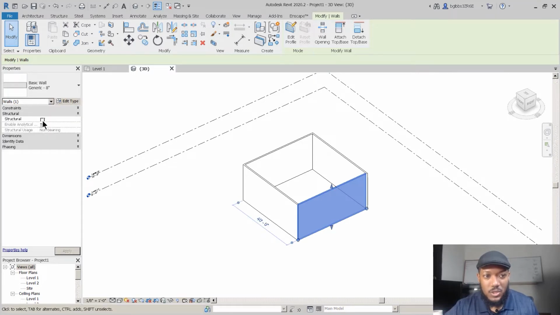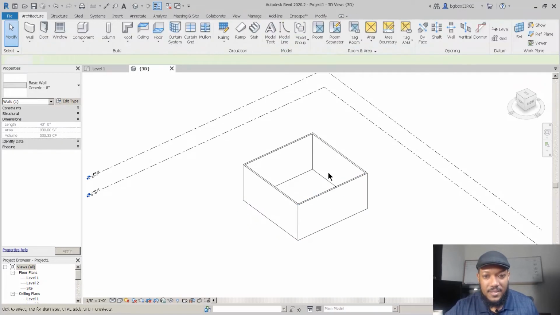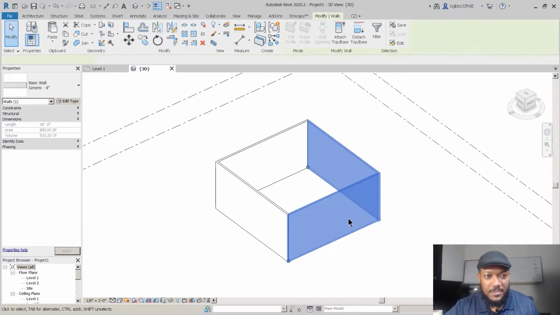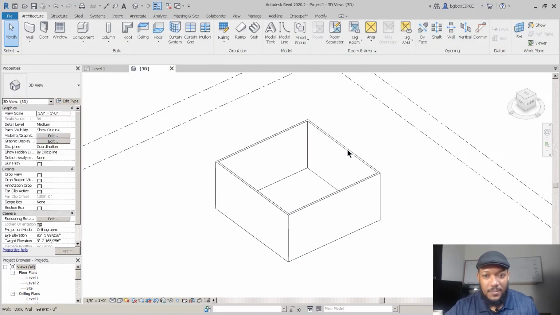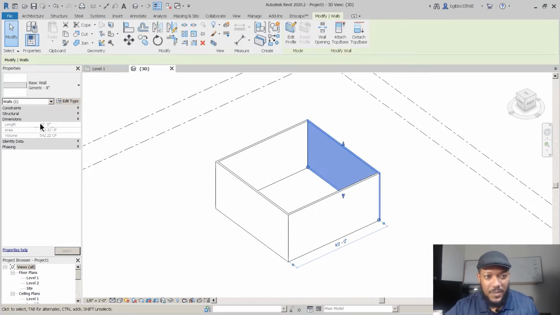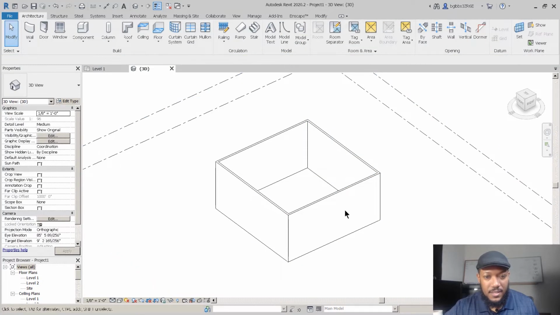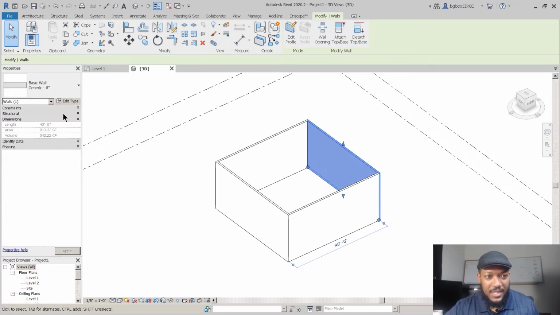Then we have structural elements. So the idea is if this wall is structural, you can list it here. Then you can work on the dimensions. When you select some objects in Revit, it will tell you one object, it will tell you the area, the volume, also the length. And if we click on that again, we'll also be able to see identity, where you can make a comment about the object. You can also make a particular type, and that'll be useful later.